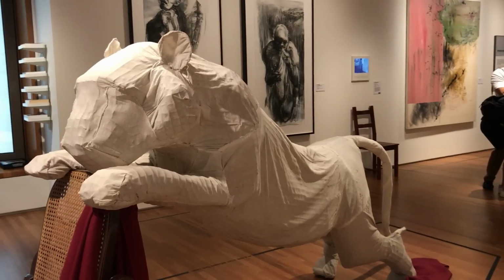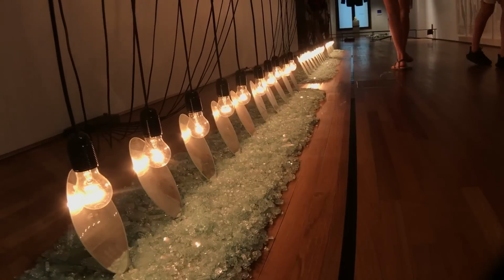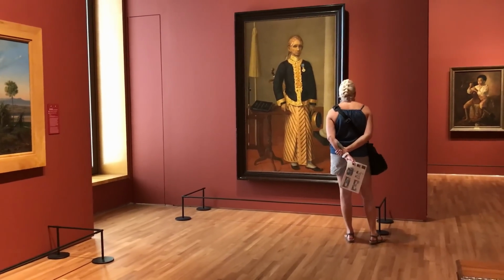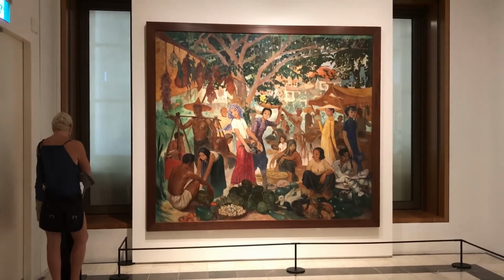The National Museum has some of the most helpful docents that I've ever seen in a museum. A little bit too helpful. Every gallery we've gone into, they all want to tell us all about the gallery and tell us where to go next. I mean, it actually is helpful, but it's every single one of them. This is really a fantastic museum, and one of the really interesting things is that it's a Saturday and there's hardly anybody here. There are more docents than there are visitors, so you're gonna have it all to yourself, which is a pretty cool thing.